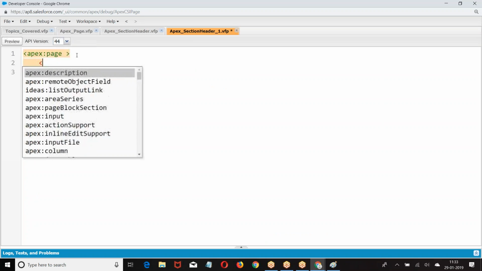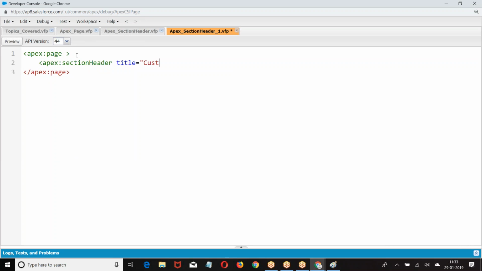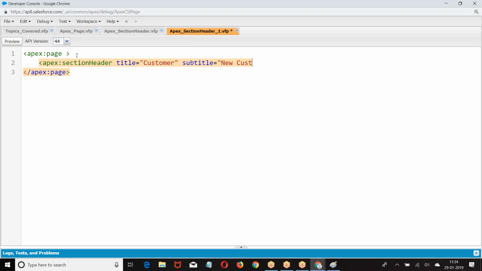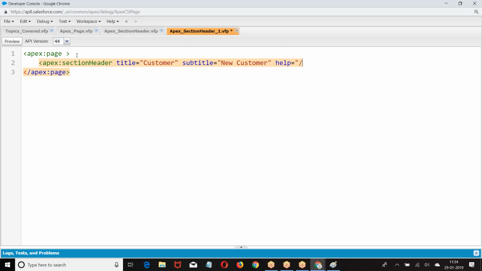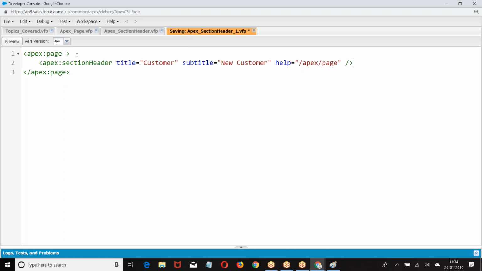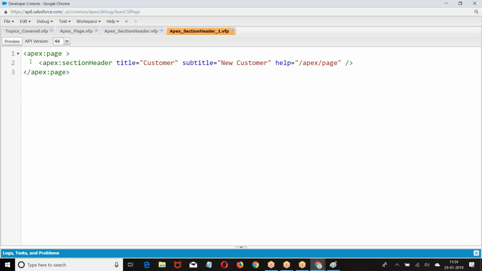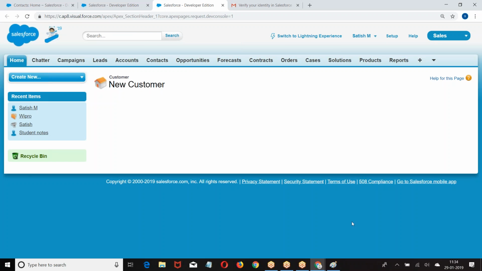So we are going with Apex section header, customer, new customer, and help for this page. This is how I have created it. Let me have a preview. This is how we have created a page.